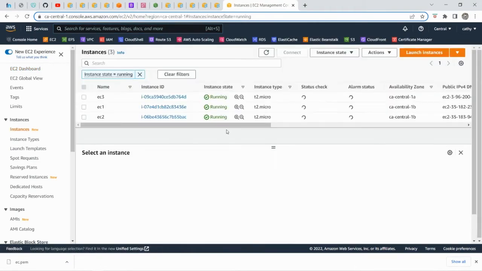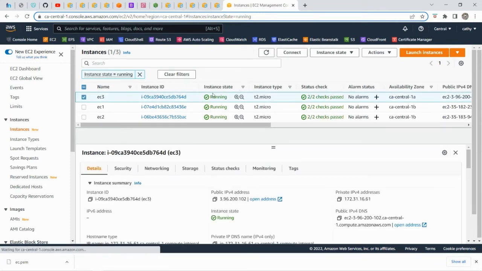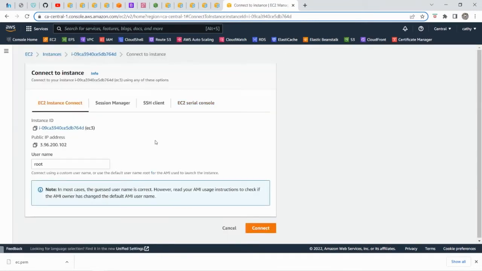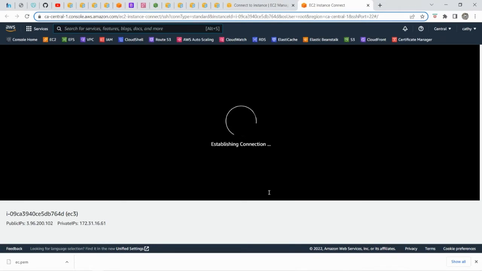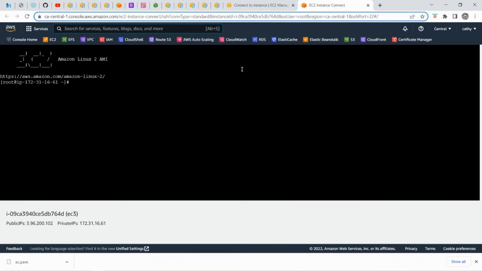Either one is good. I'm going to log in to one of the instances first, maybe EC3, and then connect. And remember, in our user data, I already added the script to do the update. So now the system is already updated.